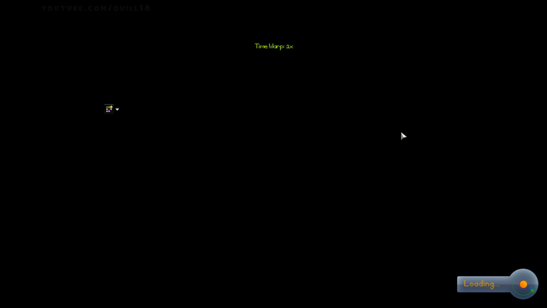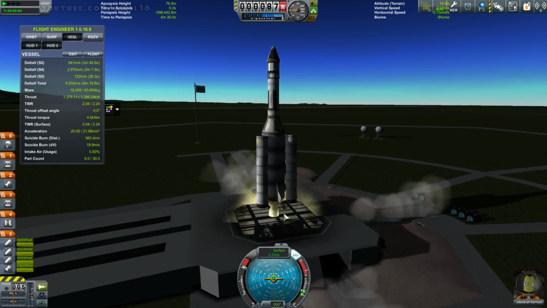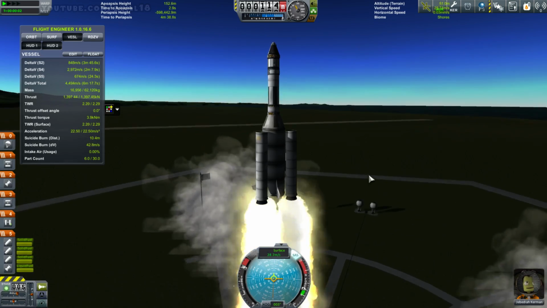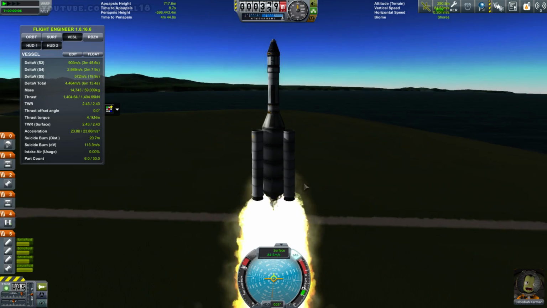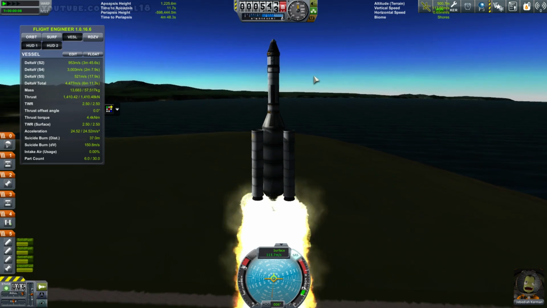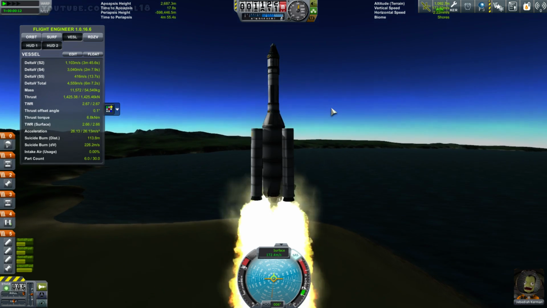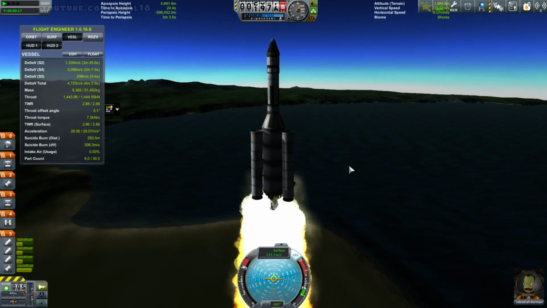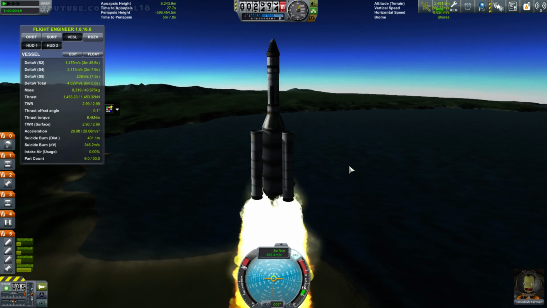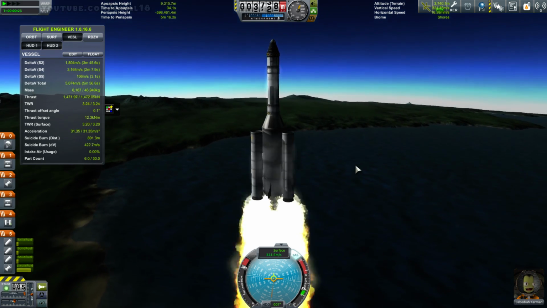I don't like this lack of stability, but boom. At least these engines, that one there can steer. Okay, SRBs are firing. Speed is going up slowly. So my approach is going to be to get to 15 kilometers, and I'm going to start my turn. By 20 kilometers off the surface, I'm going to be trying to go at a 45-degree angle. And I'm going to aim for about 100 kilometers for our initial orbit here.